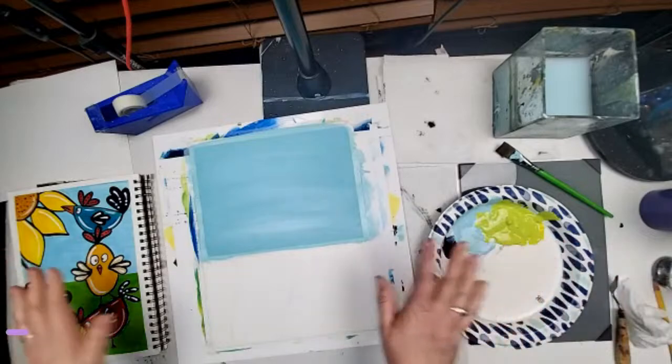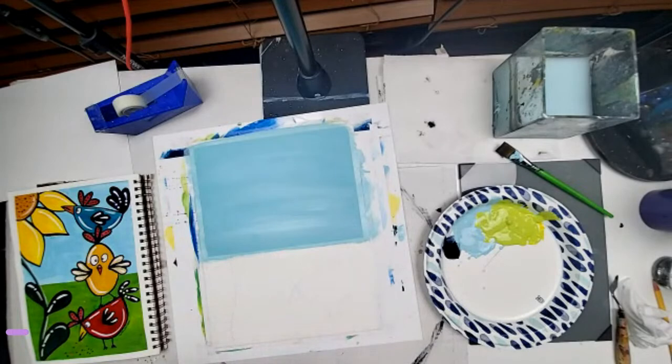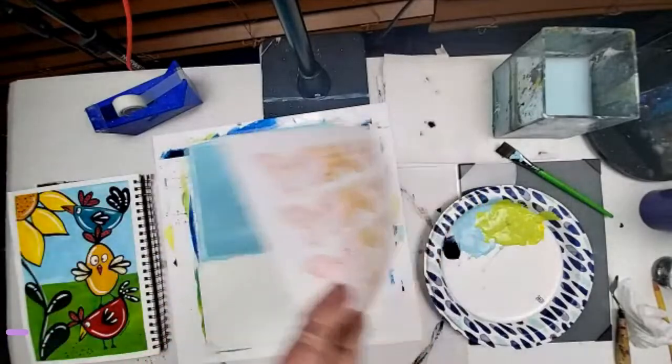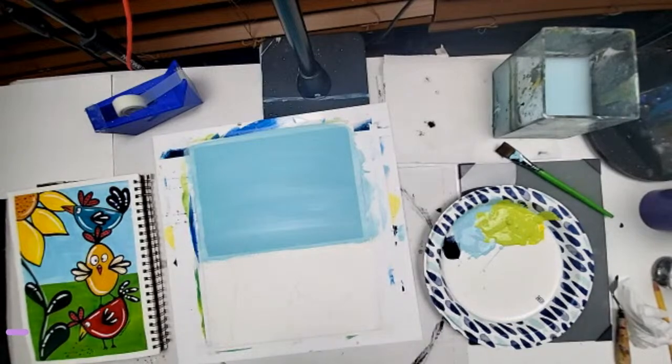Okay. Now check if your background is dry. If it's not dry, you can use a blow dryer or a heating tool, drying tool, whatever you have. You can maybe even use a little hand fan or just use a piece of paper and wave it over. Okay, I have a little heating tool, so I'm just going to do that. Okay, might get a little too crazy. Whoopsie, that was my dog dropping her toy. Okay.